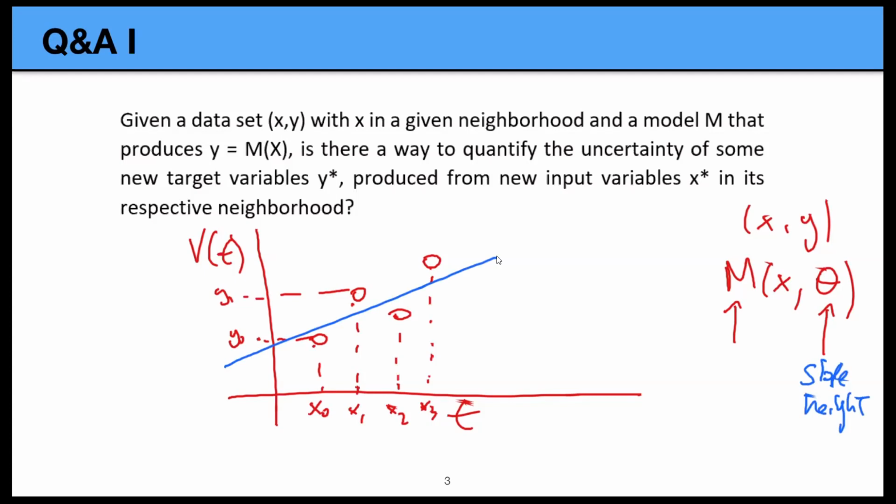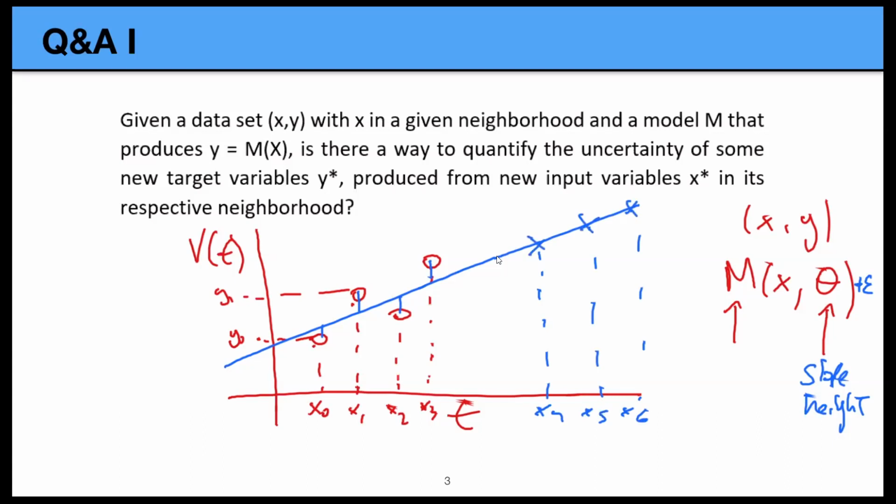And there's some error here, the error with respect to what we observed, that is reflected on the plus epsilon factor we have seen before. So now the question asks, given a new set of x's, so x4, x5, x6, using our model, which may not reflect reality, we found these points.